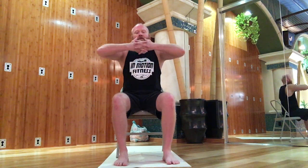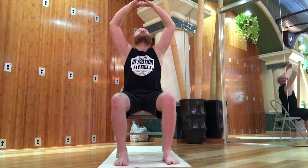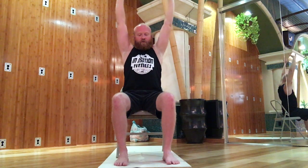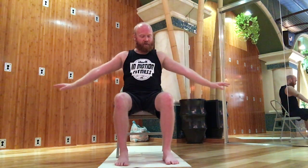Inhale, interlace your fingers and lift up. Flip the palms of your hands to face up and press up. Look up if you can, stretch up, look forward, relax your shoulders, exhale, release your hands down. This first movement is called Hands Hold Up the Heavens.